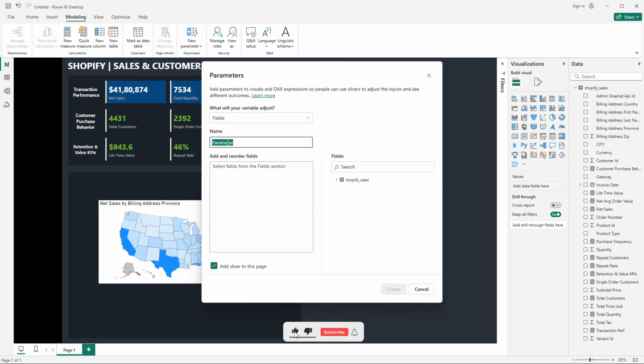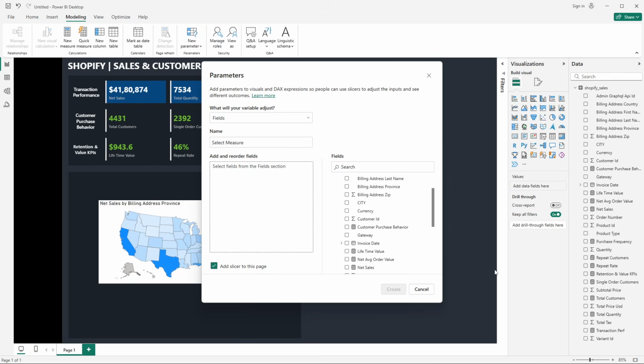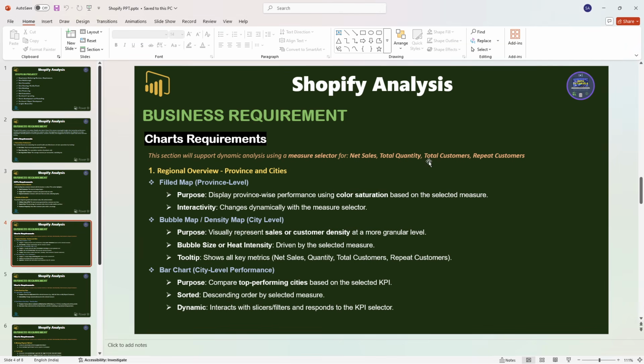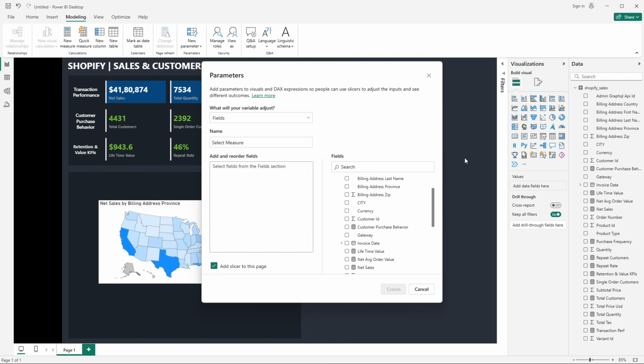And I will name that particular parameter as select measure. Okay. So this will be our parameter, select measure. And from here, you can see these are the fields which we need, right? So you can see over here, we need net sales, total quantity, total customers, and repeat customers. So we will select all of those from here.